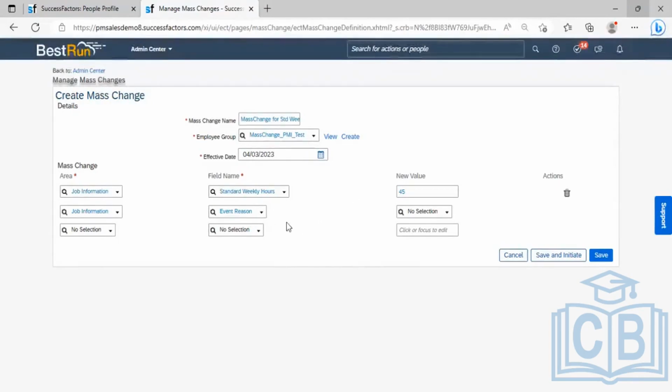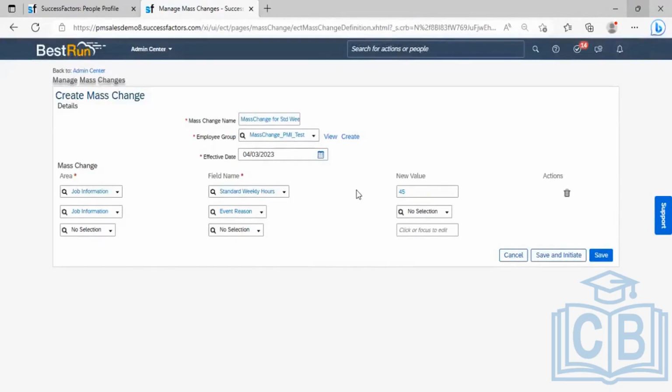When you are performing some action, that action is an event, and every event will have some event reason. What is the event reason here? Event reason is also a foundation object. Whatever event reasons we have created in manage object based structure will be populating here.